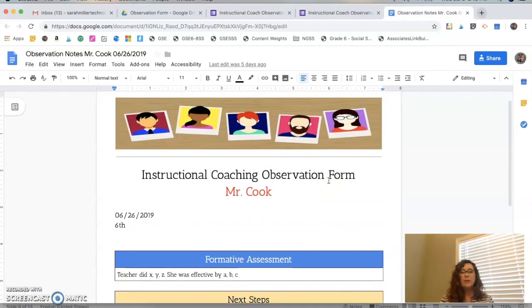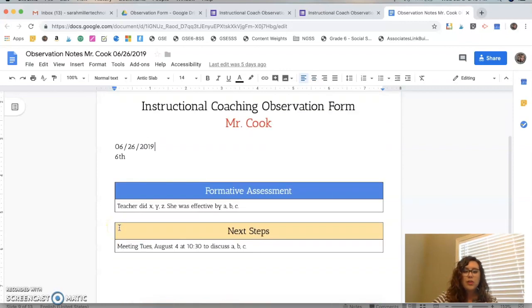Basically what will happen is you'll fill out that form. When you hit submit, it'll auto-populate this Google Doc with the information that you typed in. So I clicked Mr. Cook. I put in the date. This is the class period observed. This was my focus topic that inserted there. These are my notes. Next steps, this was already filled in. And then these were the goals that it input there.